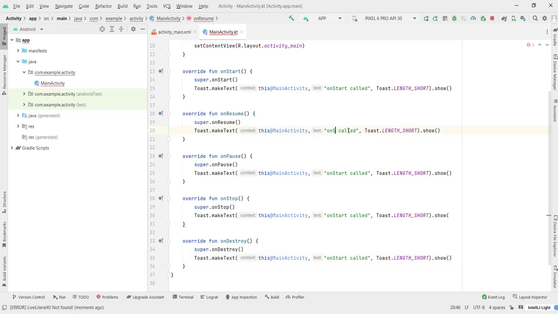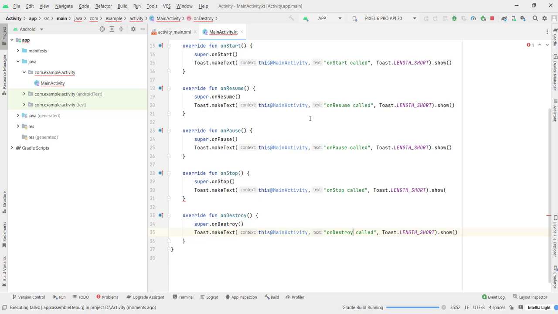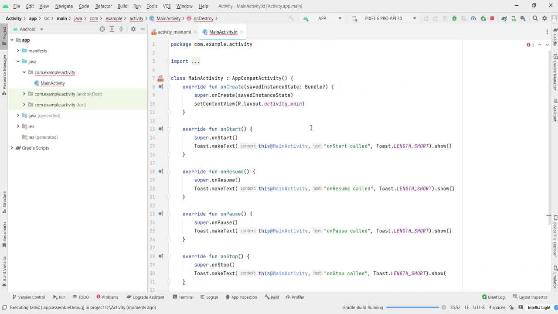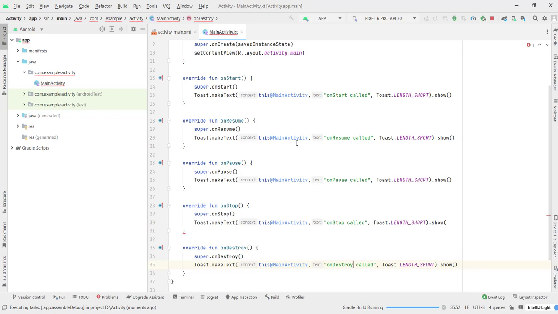Now let's change the text. Let's put here onResume, onPause, onStop, and onDestroy. Now let's run our app. Also, I have an error here.